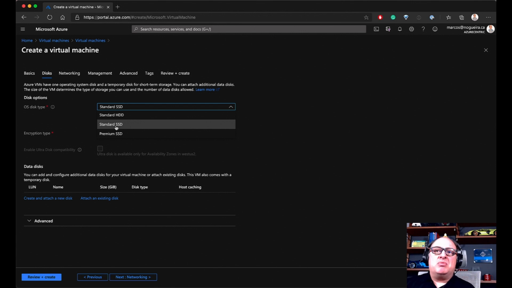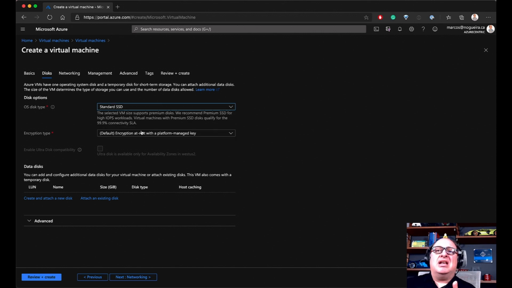From my benchmark, for a very normal VM there is not much of a difference between Standard SSD and Premium SSD for the OS disk. It depends on the type of server that you are deploying, of course, but by default I always select standard.